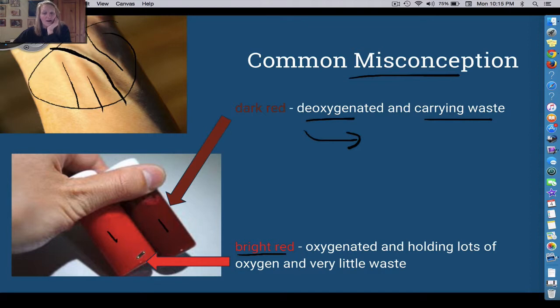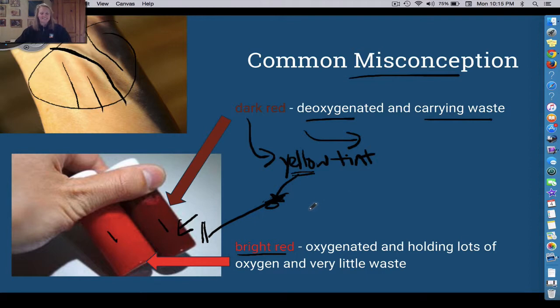The reason why, and this is what's so cool, the reason why the very dark red looks blue is because our skin has a yellow tint on top of it. And as you know, yellow and red make blue, which is not the case. It's yellow and green make blue, but whatever, it has that purple tint. That's kind of funny, I just made it up. Don't tell your art teacher, please. But that's it. Anyways, the reason why it looks bluish is because it's covered by a layer of yellow on top.